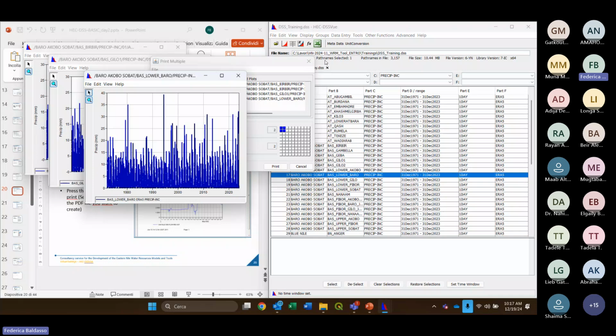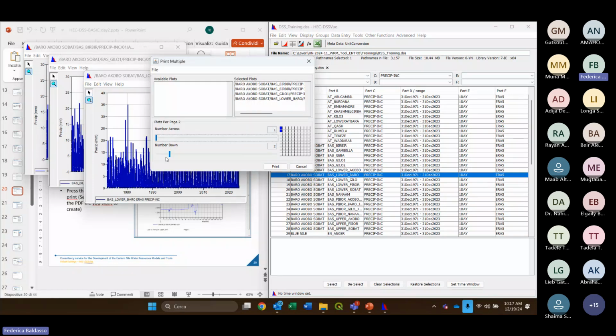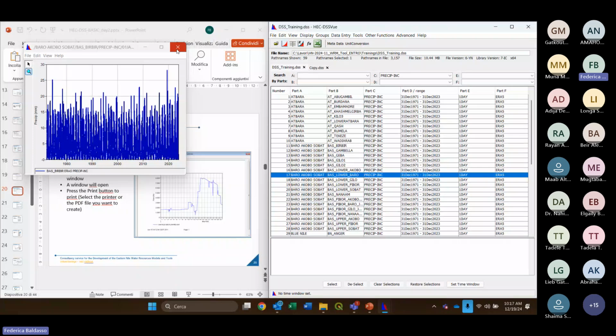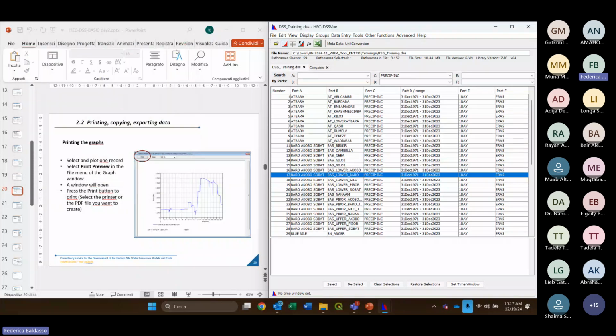Or otherwise we would have put all the 4 graphs just one below the other. You can choose with this command. And this was how to export the graph in a PDF format.